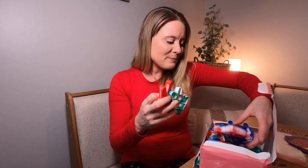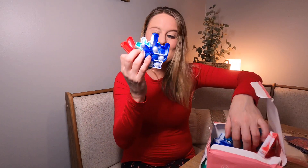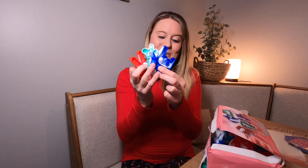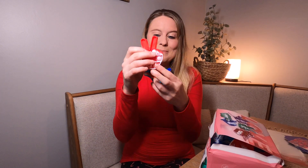Then it comes with your bright blue one right here, so it's got a whole entire box of all these different ones. It also comes with this string right here, so these can be used as keychains, which would be fun for your child to put on their backpack. It's got the chains that come with it — just a box full of all kinds of fun pop-its.